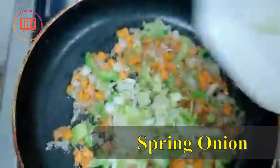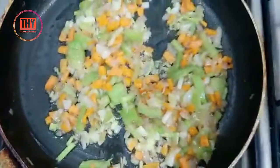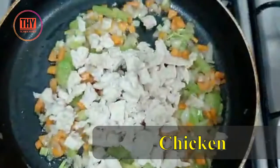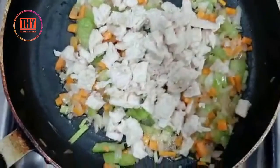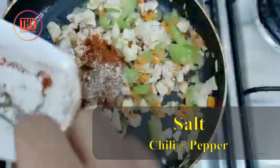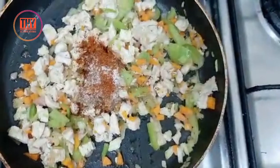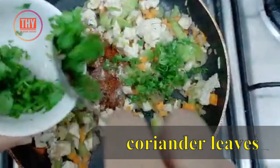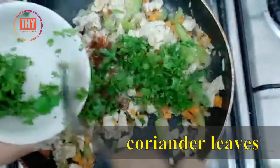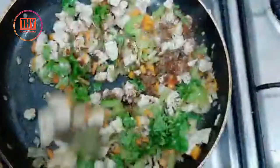Now add spring onions. Mix them well. Add shredded chicken. Add salt, chili powder and pepper powder. Add coriander leaves, and saute well.